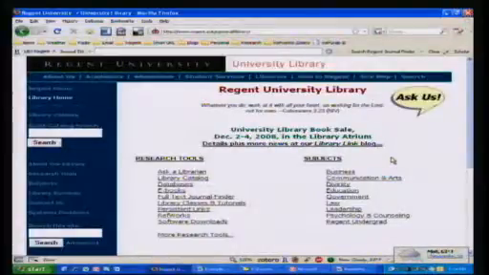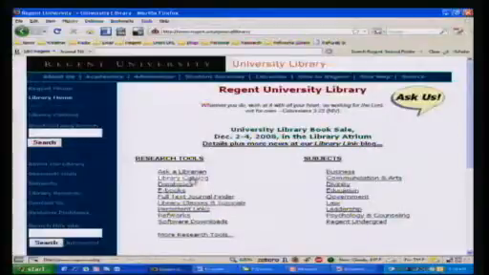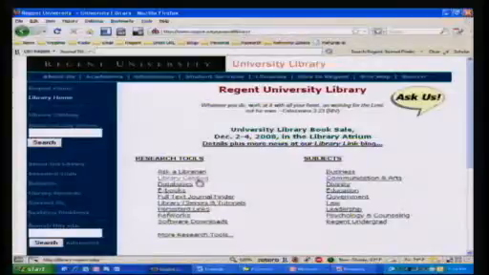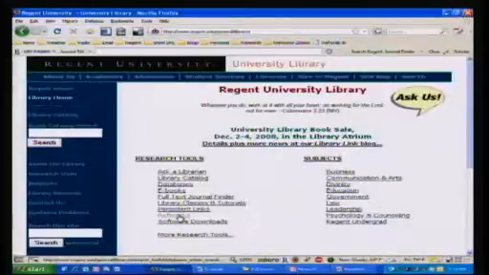We're looking here at the library homepage, and right here at the very top left corner, you have this section for research tools. This is where probably many of you have spent a lot of time clicking over the past few months, accessing things like the library catalog, our article databases, the full-text journal finder, for example. I want to point out here there's a link to Refworks in this section under Research Tools.